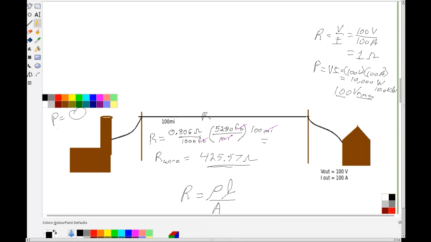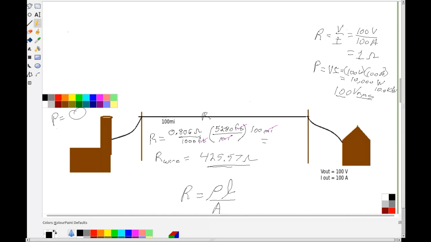I don't know what you guys think about that, but that's kind of crazy. Here I am at my house and I have 1 ohm of resistance, and yet the electric company has to push all that electricity through over 400 ohms of resistance just to get it to my house every day. So if that's the case, then the question is, what is the voltage? Remember, it's the voltage that pushes the current.